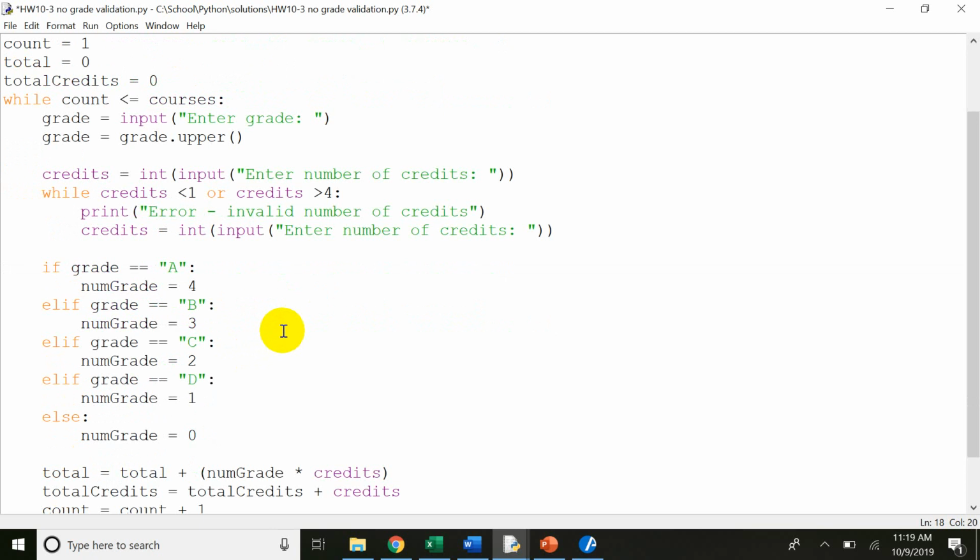So the only way I can do that is by just having a series of ifs and elifs, testing to see if it's equal to an A. Then I'm going to set num grade, which is just the numeric value, to 4. Otherwise, else if it's equal to B, 3, and so forth and so on. And because I know that it has to be either an A, B, C, D, or F, note that I don't have to test for an F. I just fall into this statement because it's not A, B, C, or D.